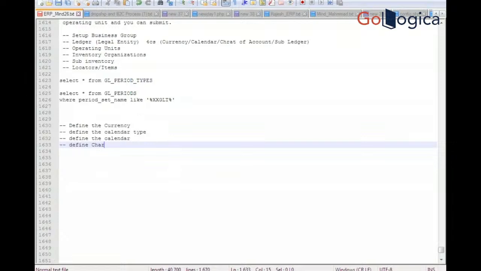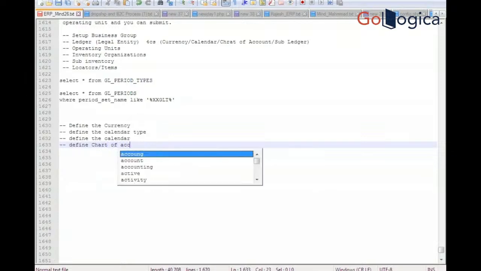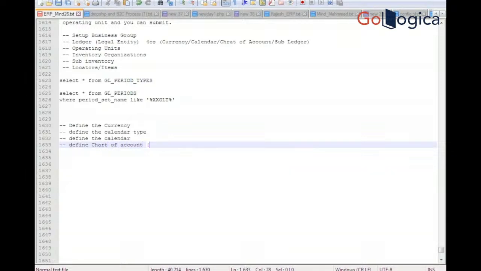Chart of accounts means all the key flex fields will come, the accounting flex field, accounting KFF. Okay. These are the things we are done with as of now.